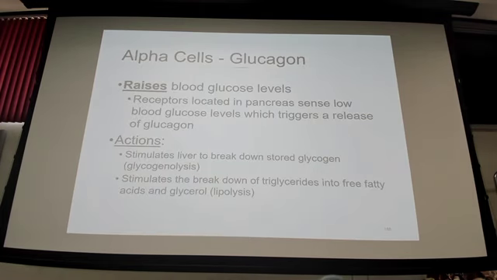What does glucagon do? It raises our blood glucose level. So what would trigger the pancreas to make glucagon? Hypoglycemia. Right? That's right. And then we have discussed how it raises the glucose by various other methods: glycogenolysis, gluconeogenesis, right? We're making glucose, raising the blood sugar.